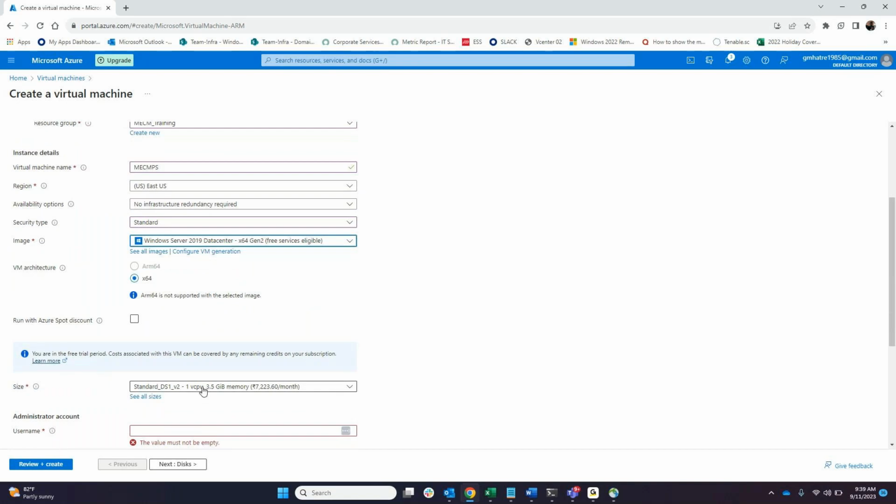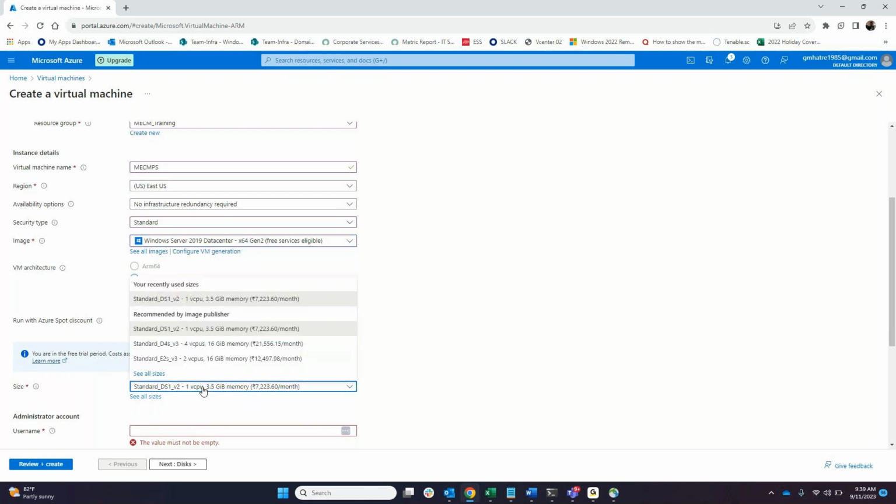So it will be a little less, because for the SCCM server we need to give a little more memory and processor. So I'm going to give 2 CPU. Okay, so 2 CPU and 7 GB RAM is there. 2 CPU, 16 GB RAM is there, right? But it is going to be more expensive. So I am going to click on see all sizes.